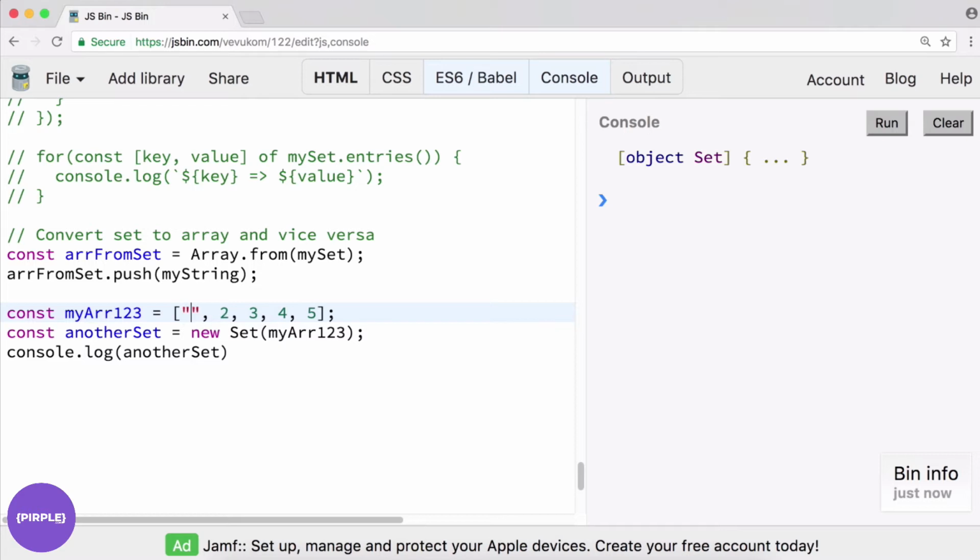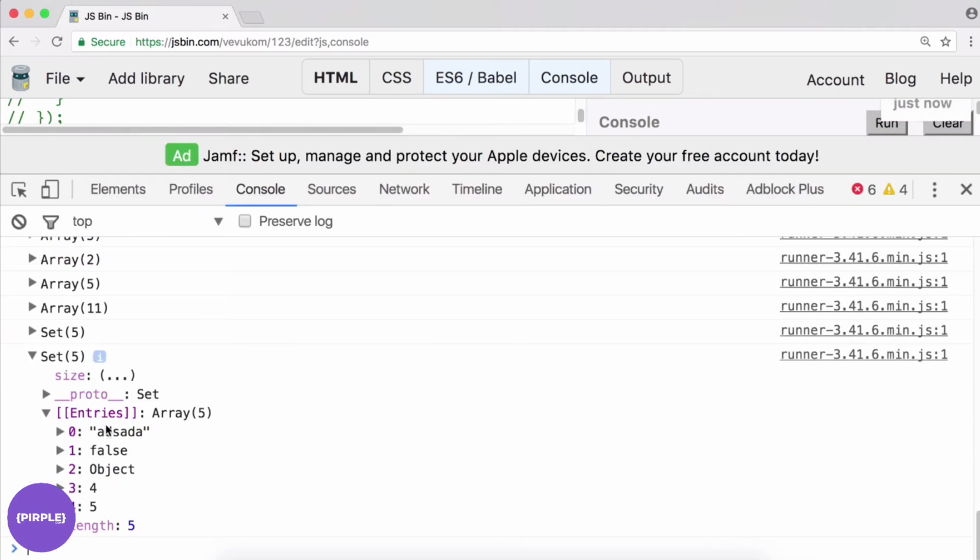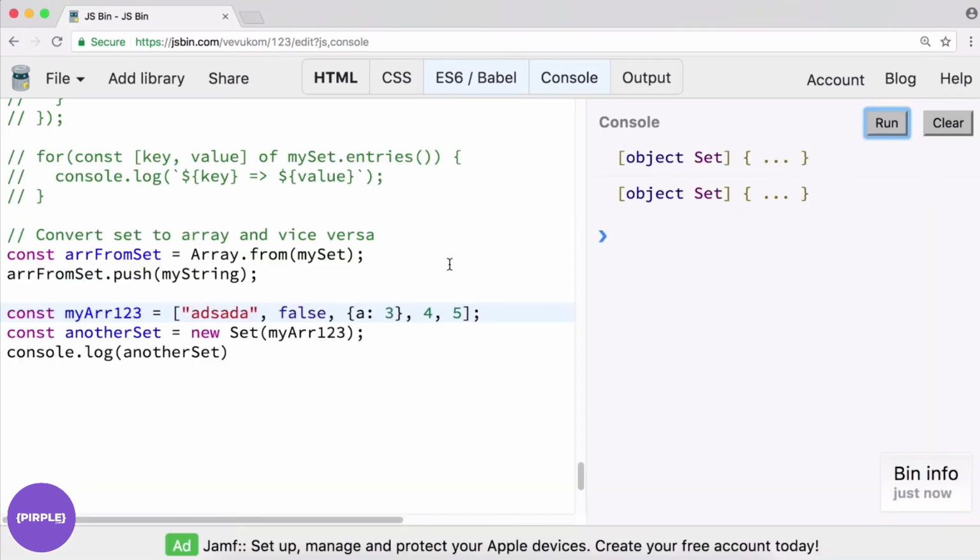Right, and if we start to change some things in here, that might be a bit more clear. We'll add false. This one can be an object, A3, right? And then we run it, and now we check it out. We have all these entries. So it's very easy to create a set from an array, and it kind of does the job of removing any duplicates.